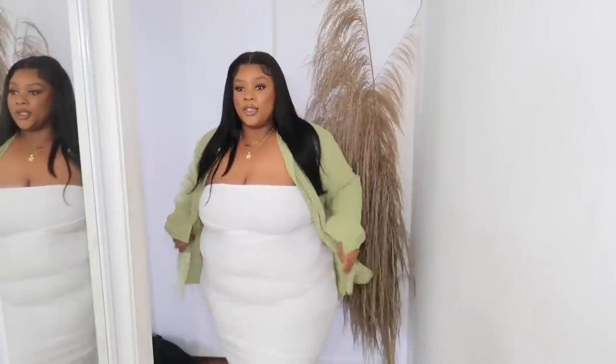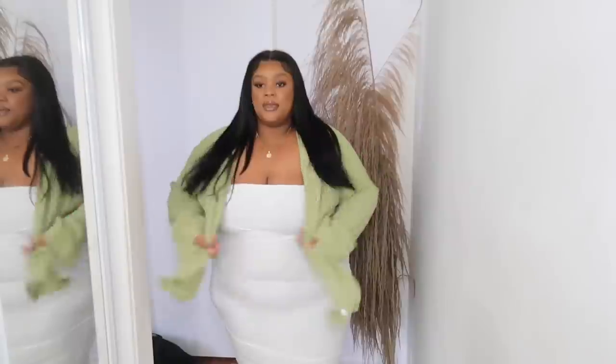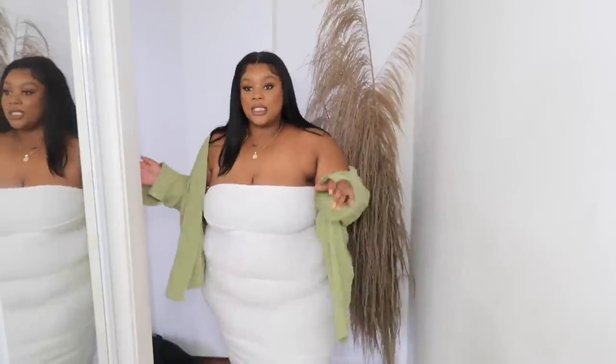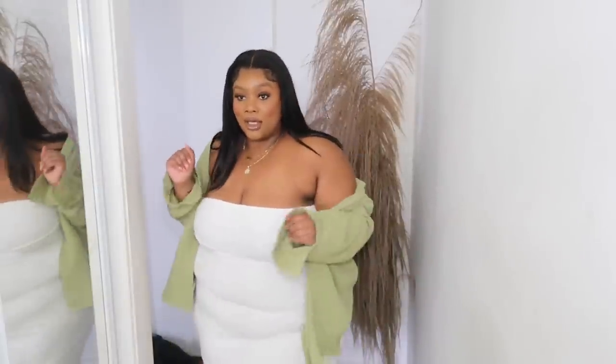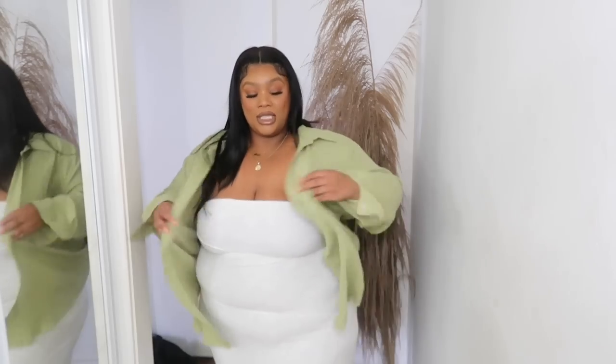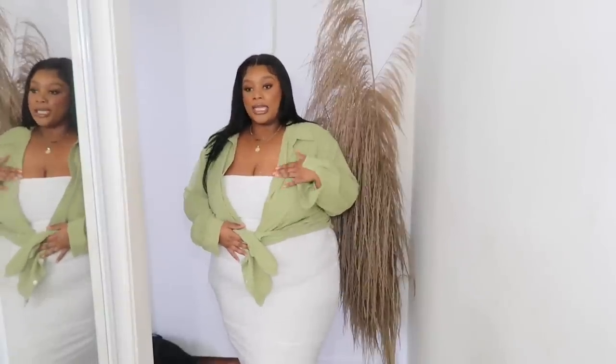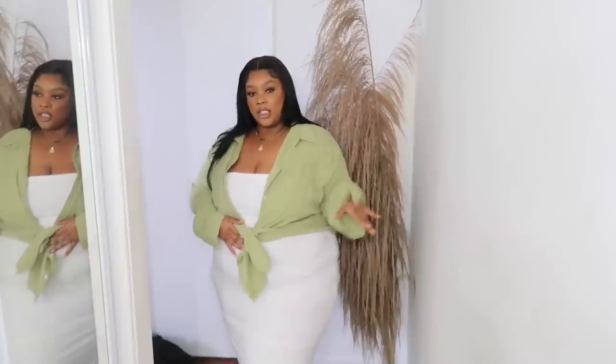I feel like I could even wear it with this dress. You can tie it up. Let me see. Yeah. I could tie it up with this dress if you didn't want to have your arms out. I will wear it off the shoulder and rock it like this in a hot second, but this is really nice. It's kind of like a seersucker. Oh, look at me remembering what I learned in school. A little seersucker material. It's very light. This is cute, actually. I wouldn't mind wearing it like this. Or if I start with the dress and then have the shirt on the side for when it gets chilly, you know?